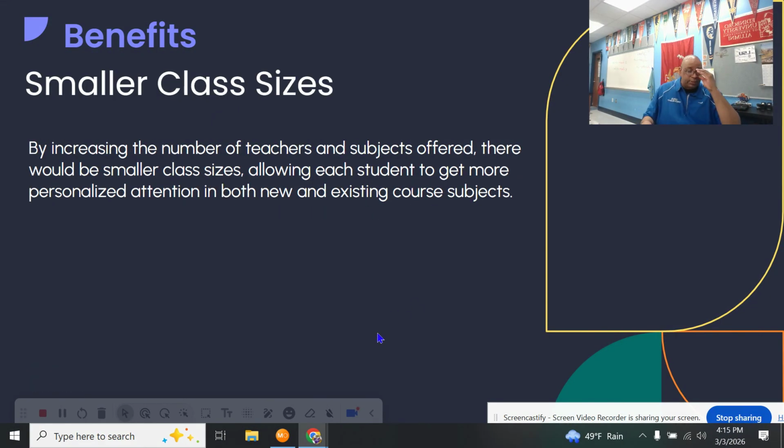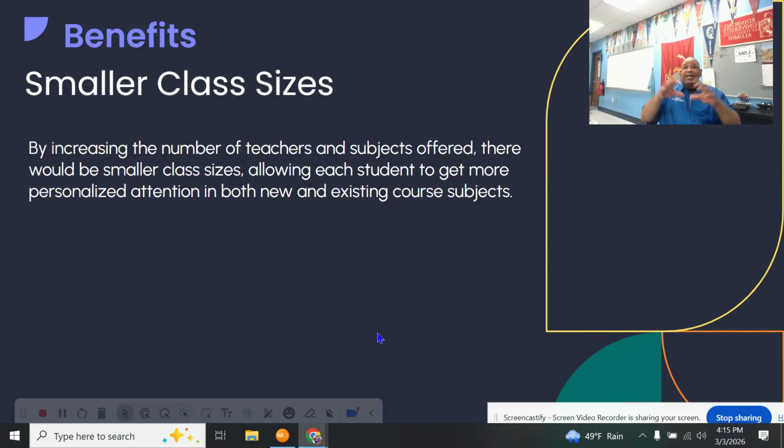Smaller class sizes. By adding these classes to our specials rotation in 7th grade and 8th grade, we're actually going to have fewer people in art, fewer people in FCS, fewer people in music, which makes all classes smaller. Every teacher would love to have smaller classes. You can have a bigger impact when you're with a smaller group, a smaller population.